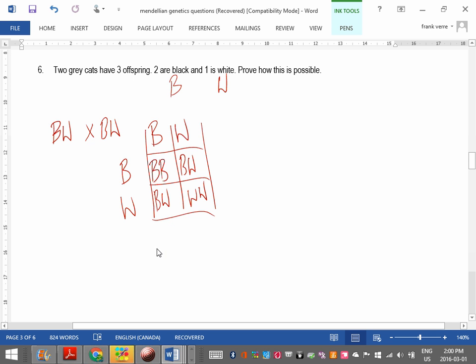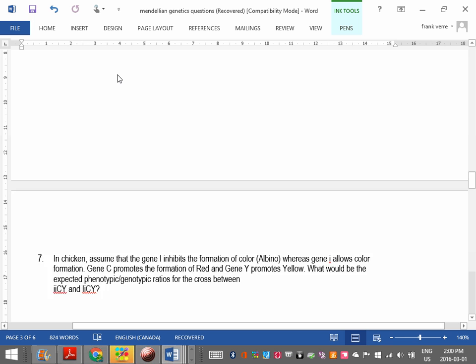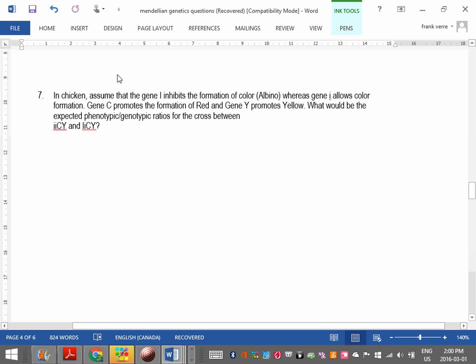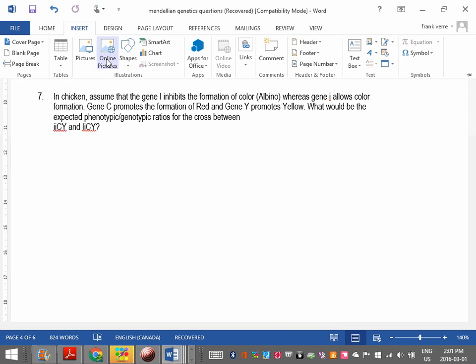Nope. Why didn't I get any gray cats? Look at this. Yes, all this is what? This is probability, or what's possible. Doesn't mean you're going to get a gray cat. You're most likely to get a gray cat, but there's a chance that you won't. Right? There's a chance that you won't. Okay. Next one. So let's be fast here with this one.